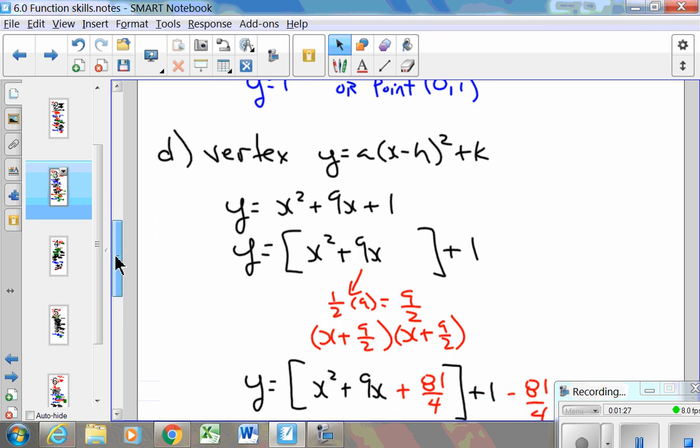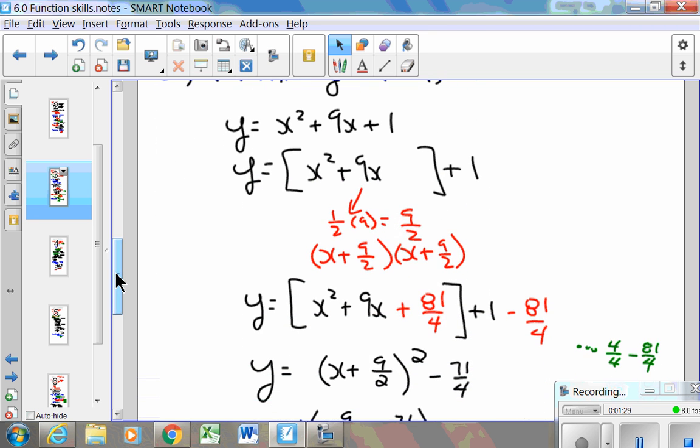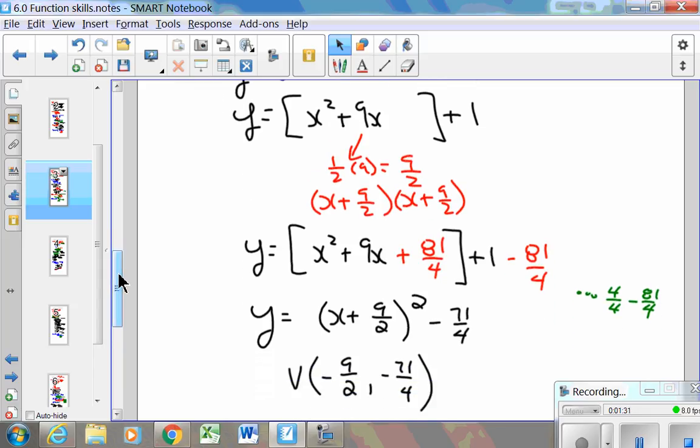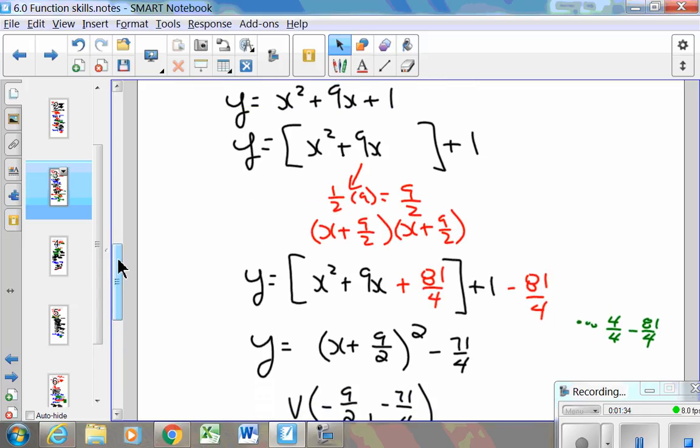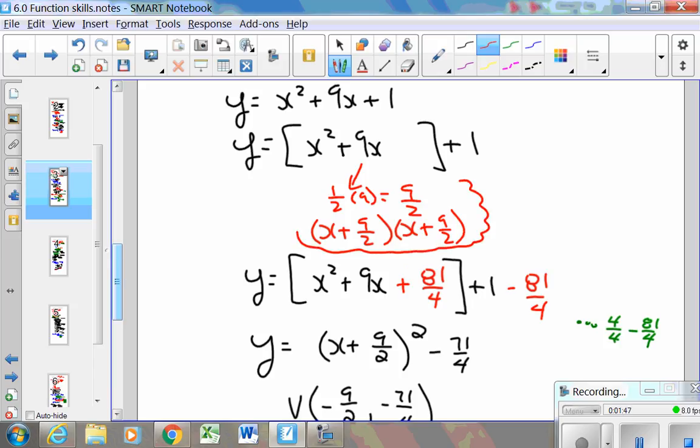The vertex, doing the algebra where you want to complete the square. Here's where I think some of us are falling short in regards to the number of steps we're showing. I really think that we want to talk about knowing that it's half a 9 and showing that information, and then half a 9 is 9 halves, leaving it like a fraction. This is really called completing the square, and I don't know if we need to write the factors twice or not, but the idea is that we really want to know how you find the number 81 quarters.